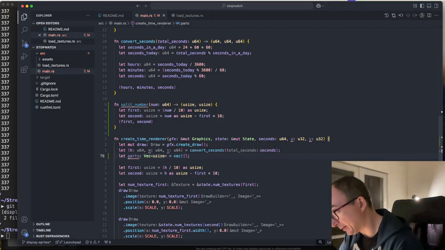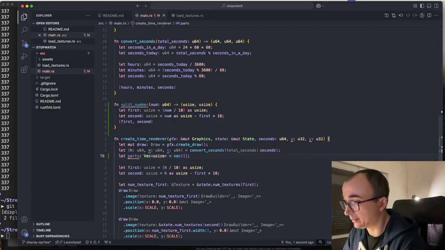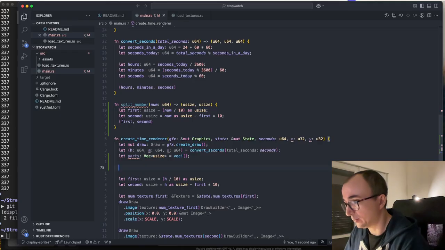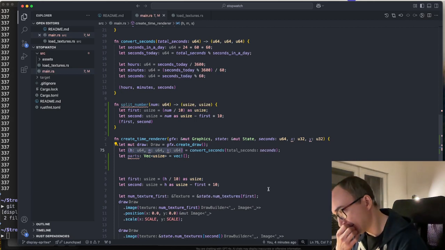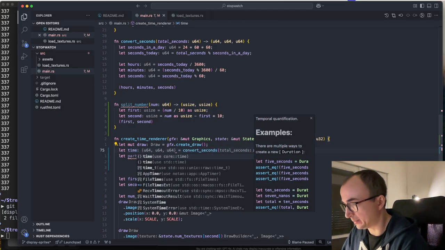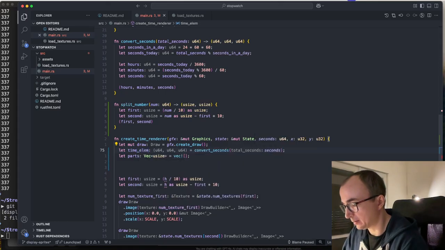Okay, so now I have parts, and well, what I need to do is, let's call it time elements. No, naming is not the best, but it's okay.